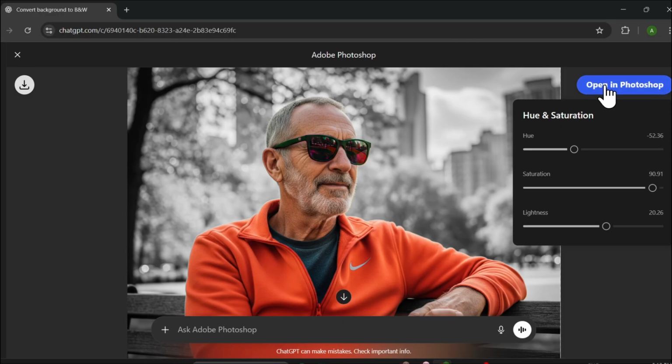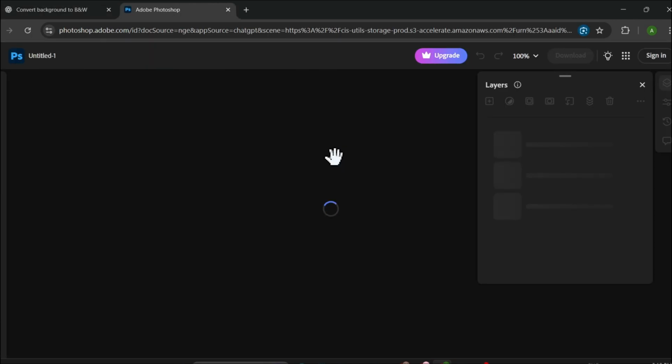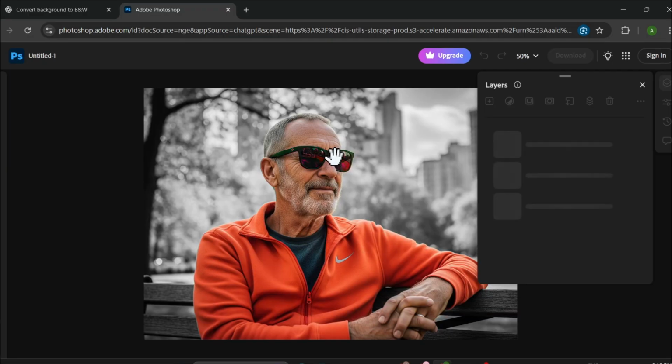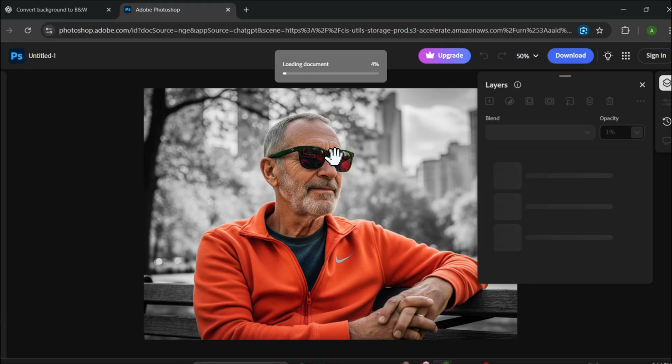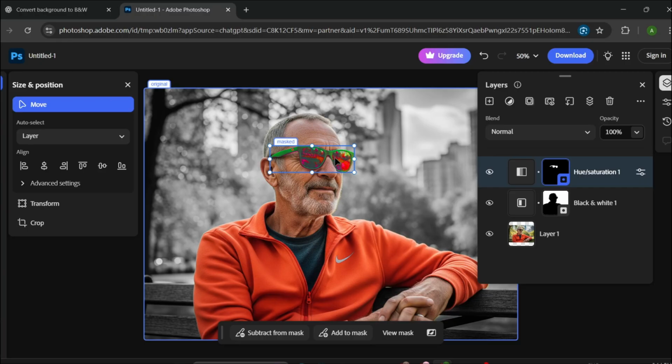If you go to this Open in Photoshop option, so if you just click on Open in Photoshop, it will start to create a link, and when the link is done, you just need to click on Ready to open. It will take you to the Adobe Photoshop web application, and don't worry, you don't need an Adobe account to use Adobe Photoshop within ChatGPT and using the Photoshop web application. Now as you can see, it's creating the document for me, and you will have access to all the web application features just like the Photoshop that you use. It will be available to edit with ChatGPT.